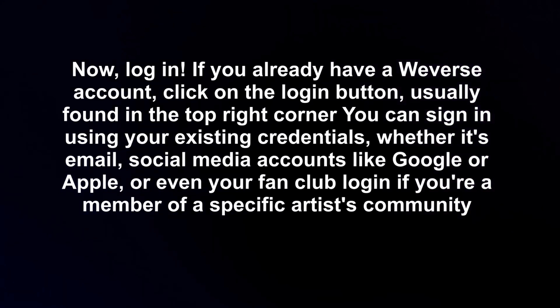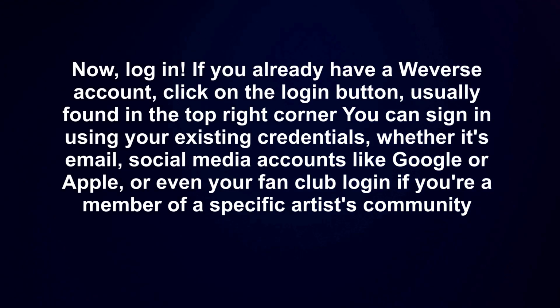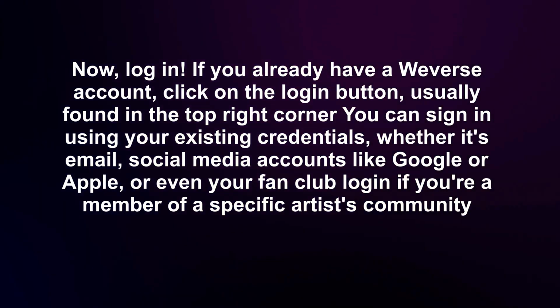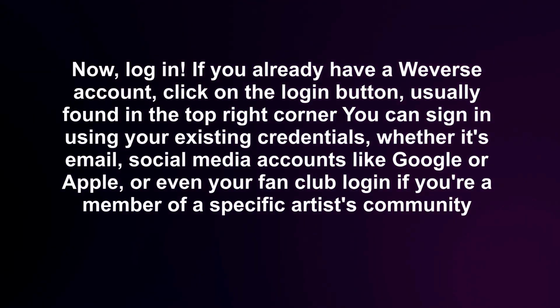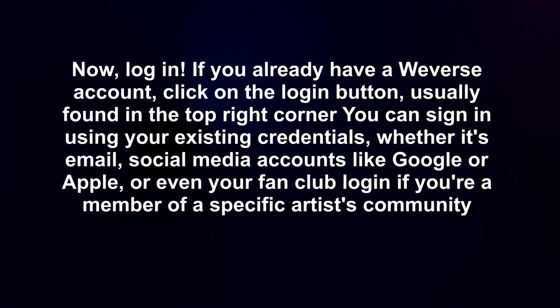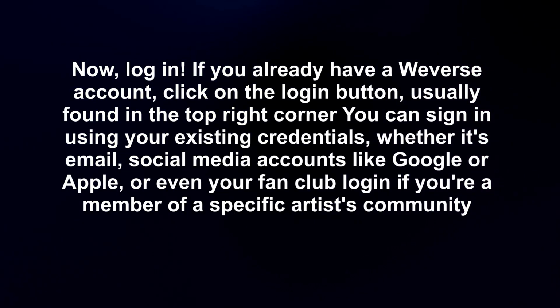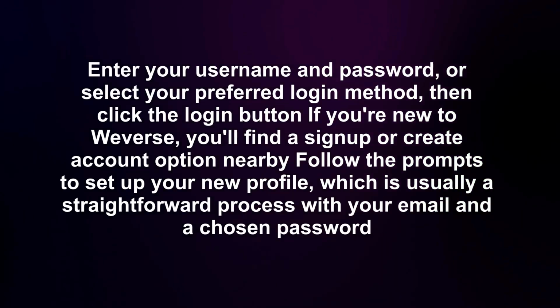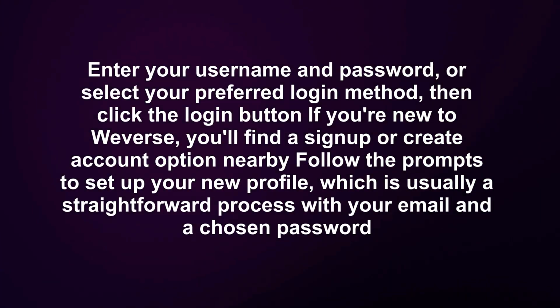Now, log in. If you already have a Weverse account, click on the login button, usually found in the top right corner. You can sign in using your existing credentials, whether it's email, social media accounts like Google or Apple, or even your fan club login if you're a member of a specific artist's community. Enter your username and password, or select your preferred login method, then click the login button.